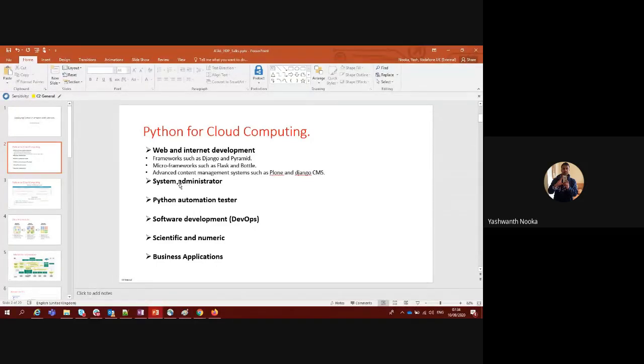And even for the website to publish content, we have Plone and Django CMS, which is very popular to publish the content. We just push the content like changing the images, changing the thumbnails on your website without changing much in code or without any change in code. With advanced content management system, you can just push an image so that without touching the code or the major code in the production, you can deploy a new image onto the website.